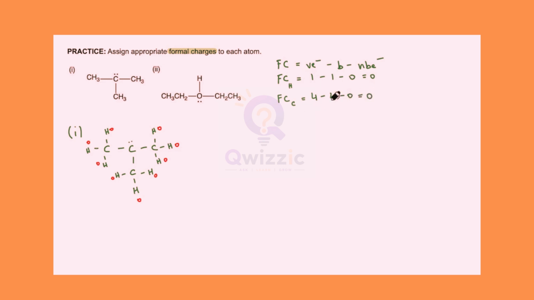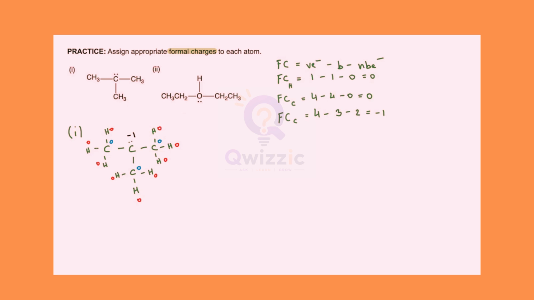And this gives us a formal charge of 0, meaning each carbon also has a formal charge of 0 except the central one. So let's focus on the central one. Carbon has 4 valence electrons. How many bonds do we see? Well, that's 3. The number of non-bonding electrons would be 2. And when we subtract 4 minus 3 minus 2, we get -1. And this gives us the formal charge on the central carbon. That'd be -1.